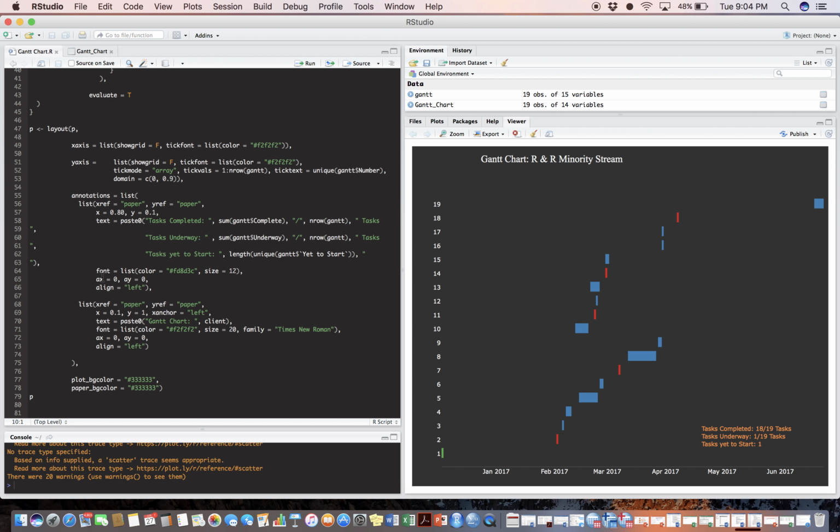And here we have our font command where we've customized, using the list command, the color and the size that we want for our legend. So in other words, I'm telling R that I want this legend to be displayed in the color orange, and I want it to be displayed in a size 12 font at the coordinates indicated here, and I wanted that aligned left.